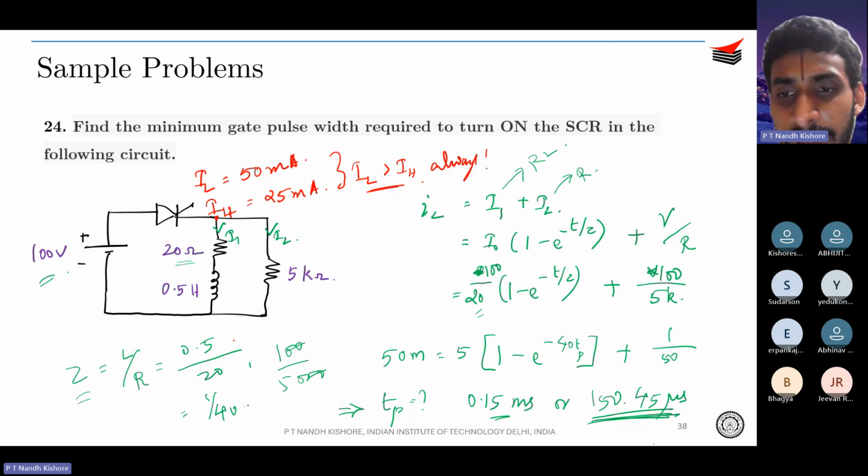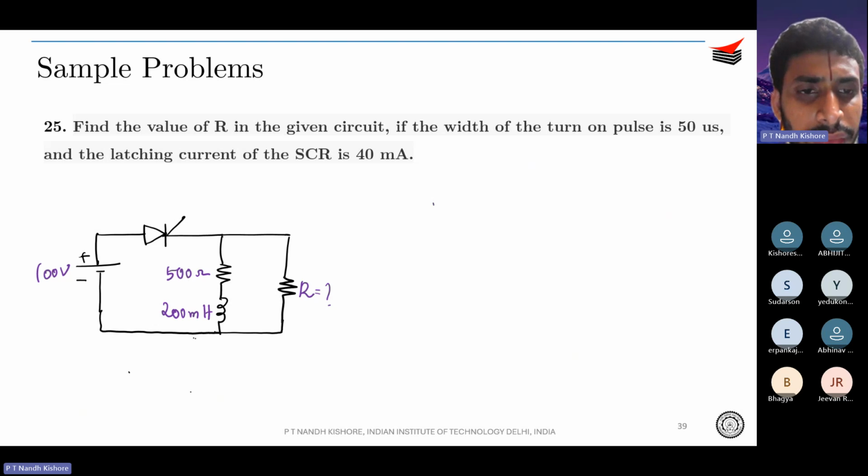Okay, so far we have seen 3 similar questions but with different networks of R and L. If you are confident with your networks, you can just easily solve these. These are just L di by dt, right? Okay. So that was the last question of this type. Next, we will jump on to the next type of question.